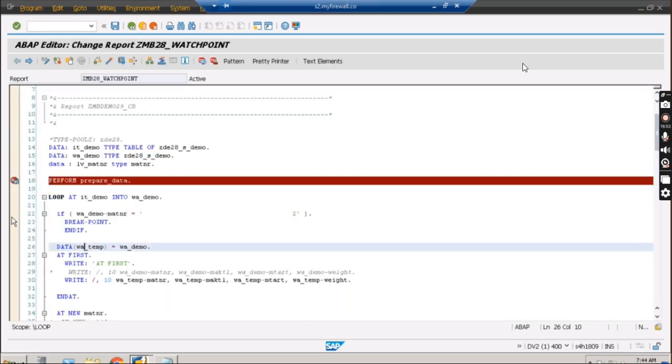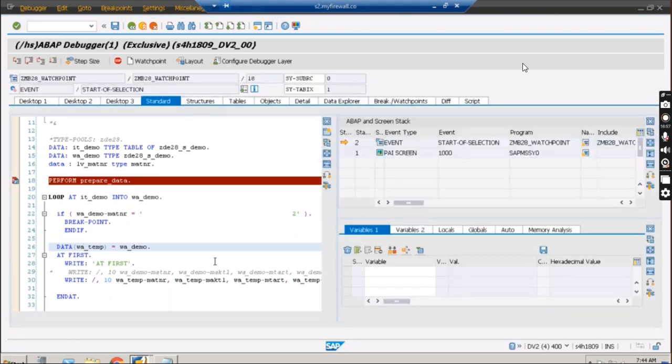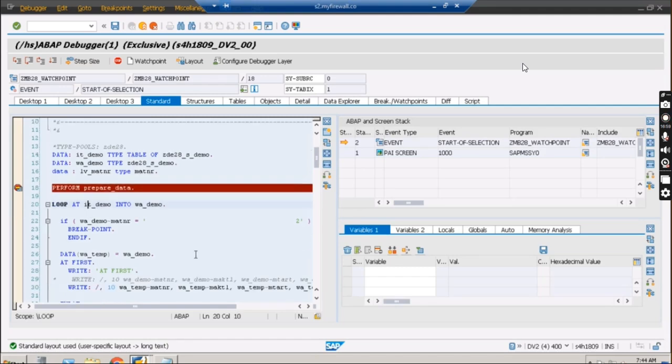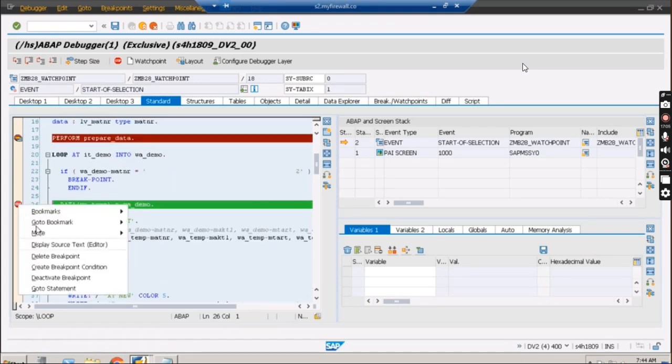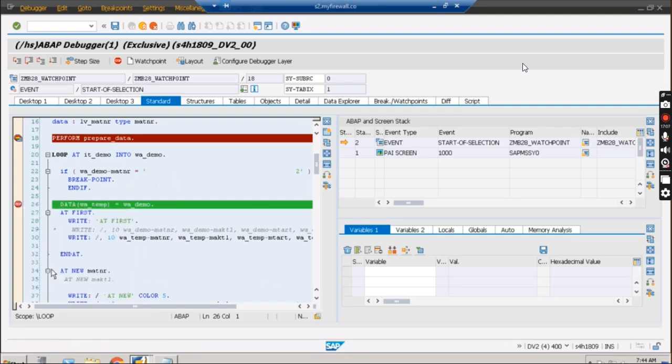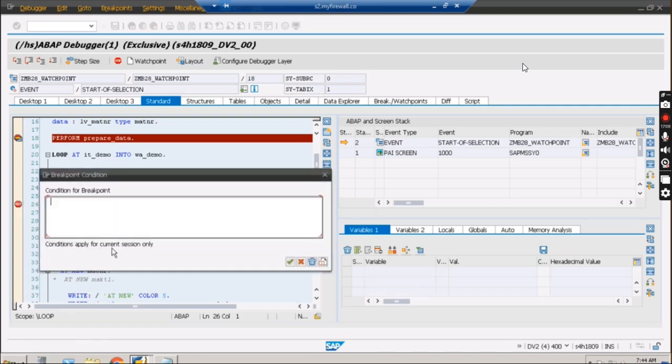So there are some more ways by which we can try. Let me give a try, and let us see if we are able to do so or not. Put the breakpoint once again. Right click over here, go to create breakpoint condition, control V over here, and I will give 1 2 3 4 5 6 7 8 9 10 11 12 13 14 15 16 and 17.